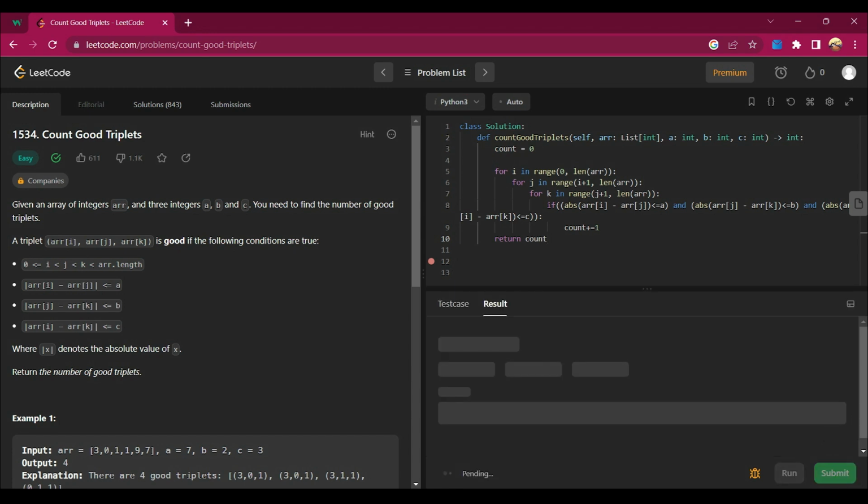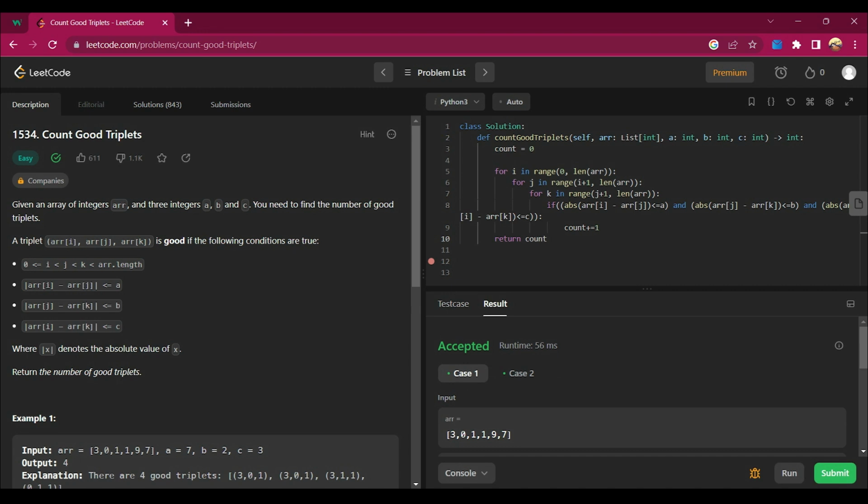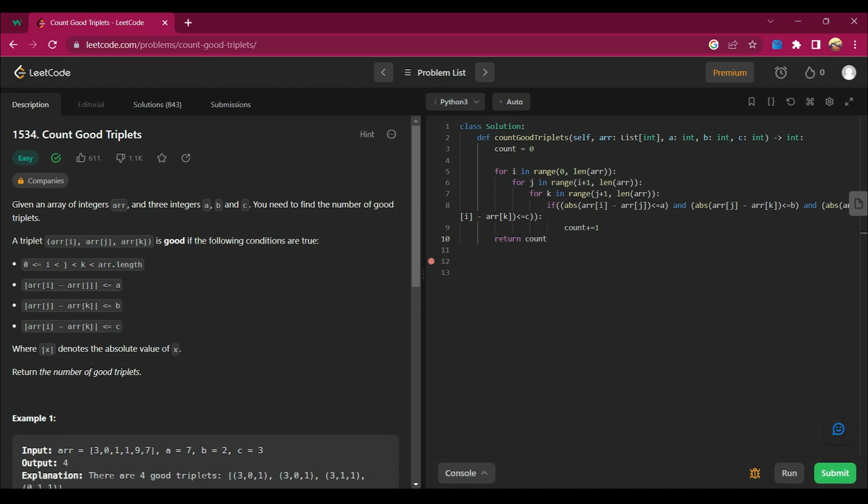Now let's check for an answer. I hope that this should work. So see, it has been running successfully. So what I have done here is I have created a nested loop inside a nested loop, and I have checked whether these three conditions are true or not. If these three conditions are true, which are already mentioned here, you just have to put them in code. And if you put them in the correct order and put in the logic of where to start and where to end, then your code is successful.